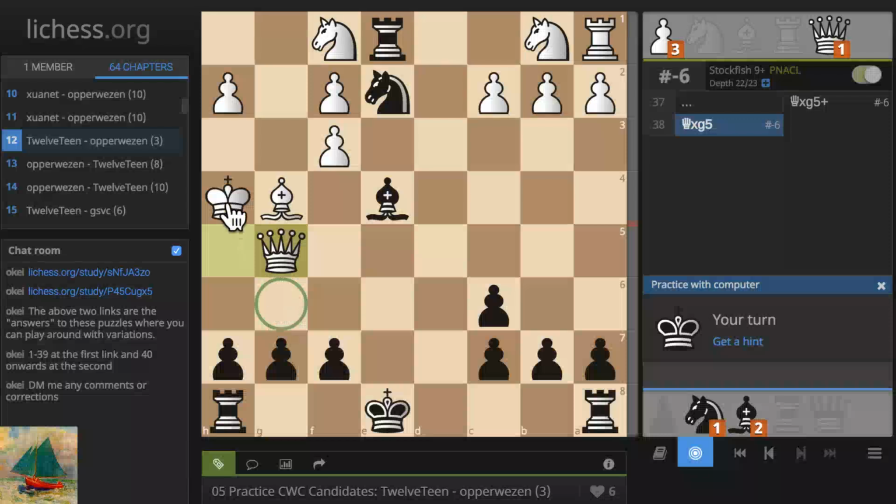So knight here, king here. Maybe knight here, then king comes back. So I don't see how we made progress, but we've got a knight on the board. Okay, we've got a knight on the board sort of controlling everything. But then we haven't really made progress.